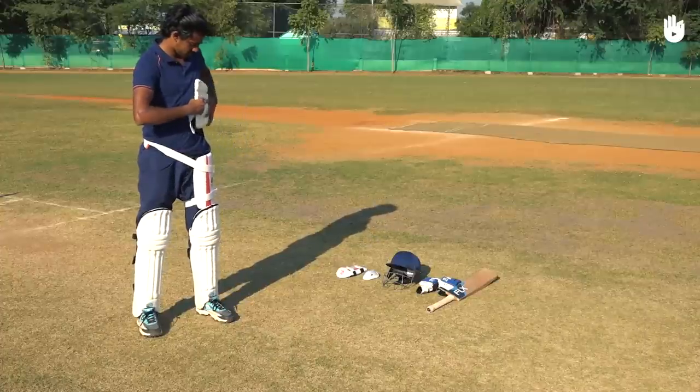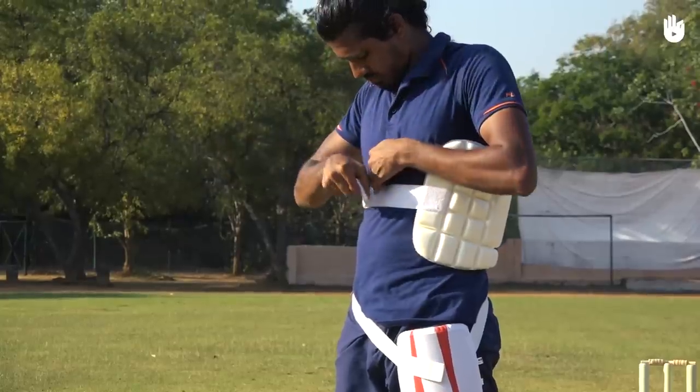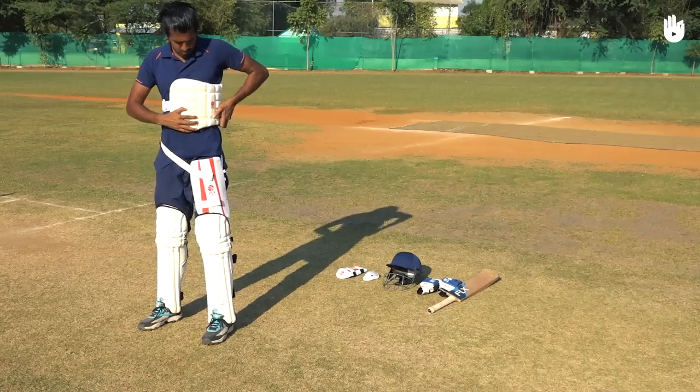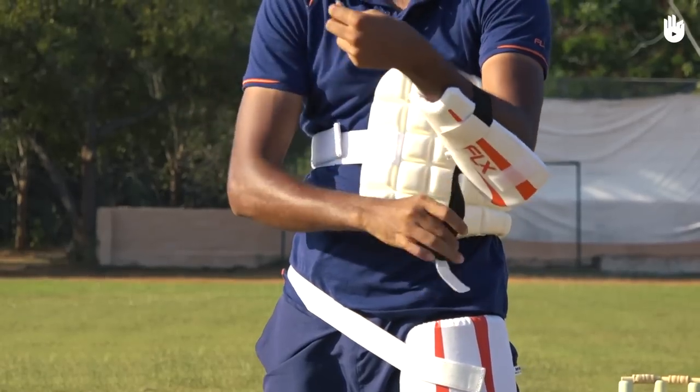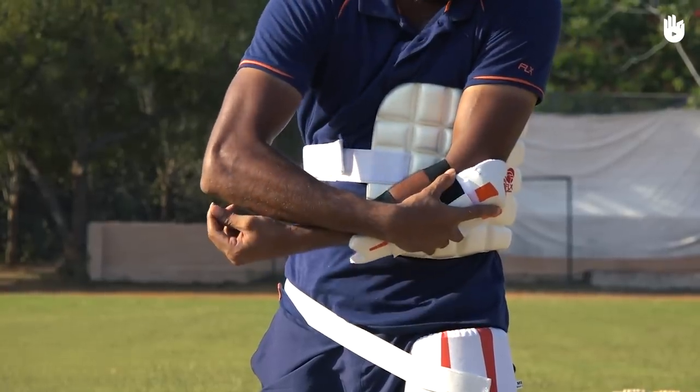The chest guard is helpful to avoid getting hurt by short pitch deliveries bowled at higher speeds. The elbow guards protect the forearm and elbow from getting injured when in the line of fire.